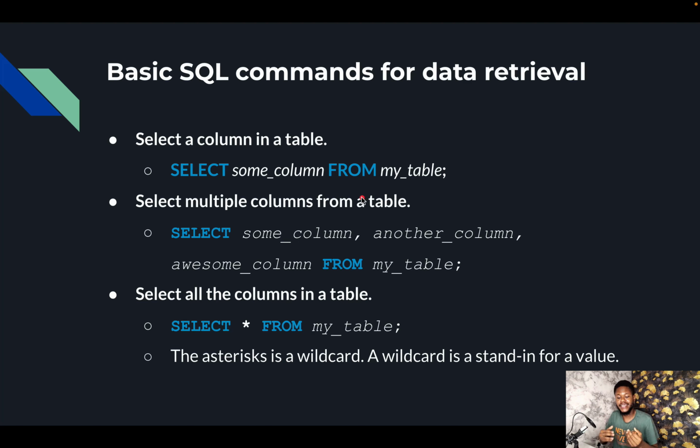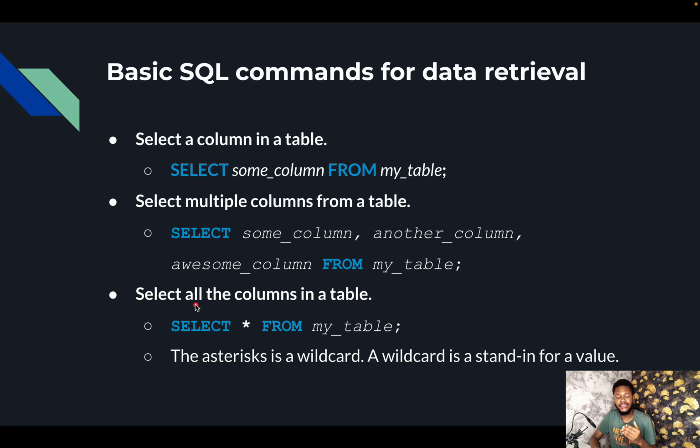And if you want to select multiple columns from a table, this is the syntax that will help you do that. You write select, the name of the first column you want to select, then a comma, and the next column. You can keep typing out as many columns as you want, separated by commas, and finally from my table. You have to be specific about the table name. We're going to look at an example soon. Before we do that, let's see this last point.